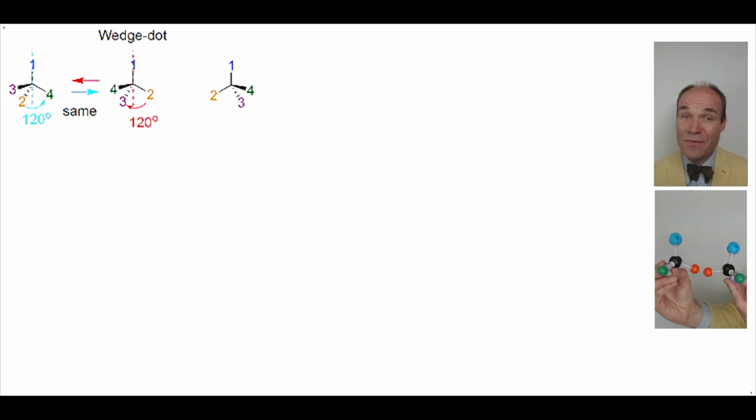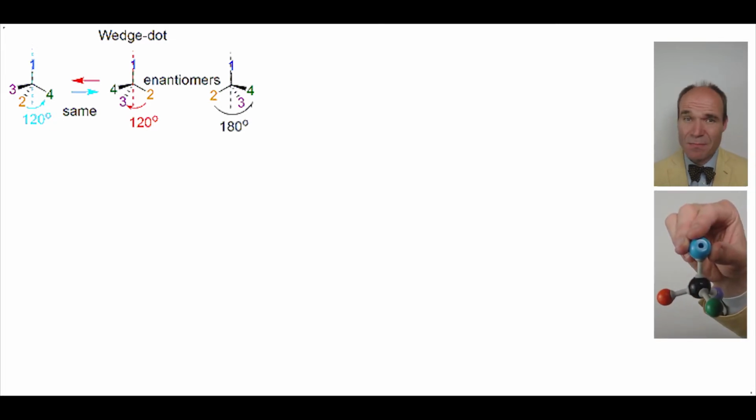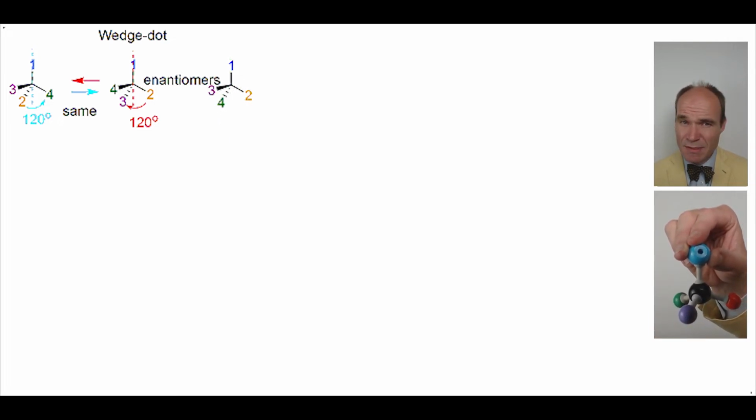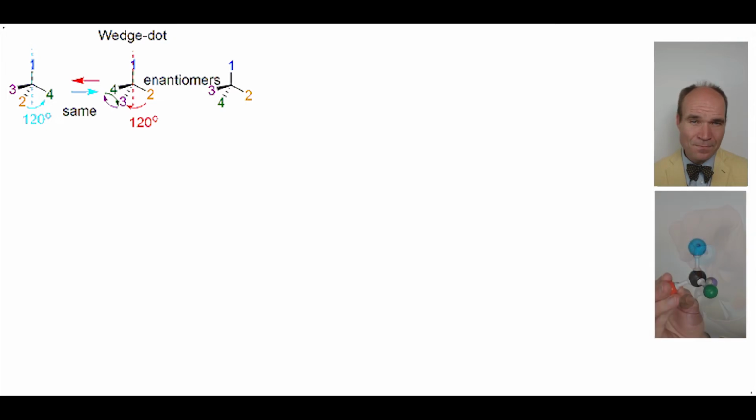Here we have the mirror image. It's an enantiomer. If we rotate the mirror image by 180 degrees, so it's still the same molecule, we've placed 2 of the substituents, 1 and 2, in the same location in both enantiomers. But now it's clear that the difference between the enantiomers is the exchange of 2 of the substituents' locations, namely, in this case, 3 and 4.